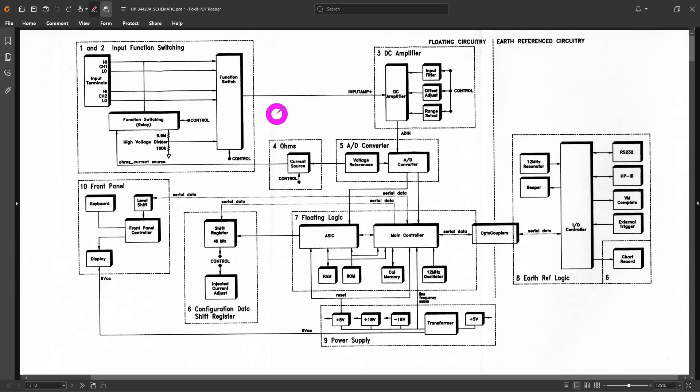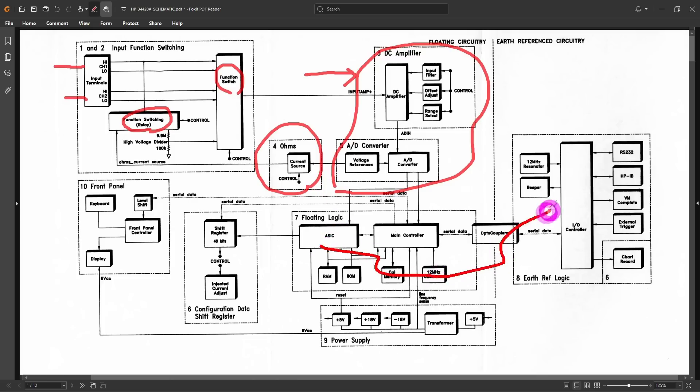Here's the block diagram of this instrument, which verifies what we were suspecting. Here's the front end - this is where the input is switched between various functions and between channel 1 and channel 2. This switch function along with switching relays reroute the signals so the DC amplifier that follows can actually measure the voltage. Given that we can measure voltage on channel 2, it's very likely that all of this is fine. Certainly this part is working, otherwise we wouldn't be able to make any accurate measurement. I can't verify this yet because we would need the ohms measurement and channel 1 working. But all the digital stuff must be working otherwise we couldn't have anything. So we should pay attention to the front end and see how the switch is accomplished.